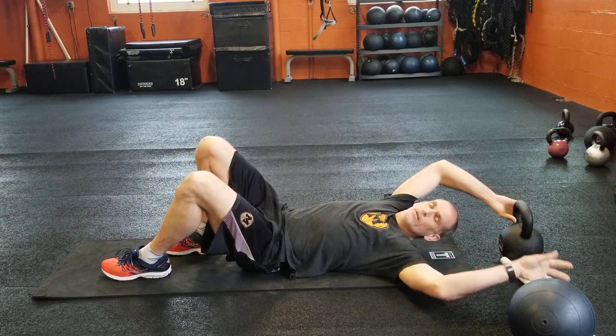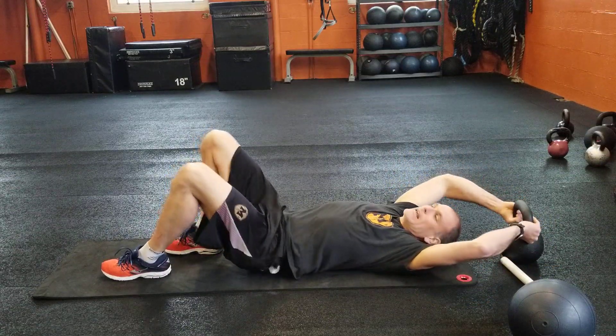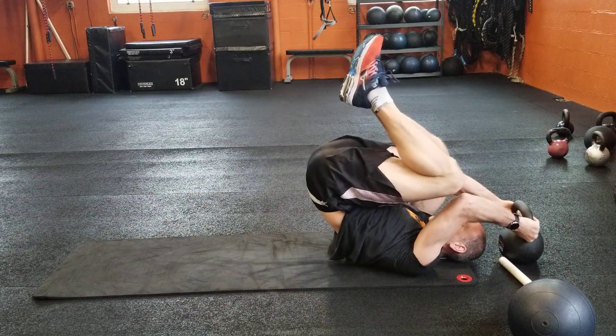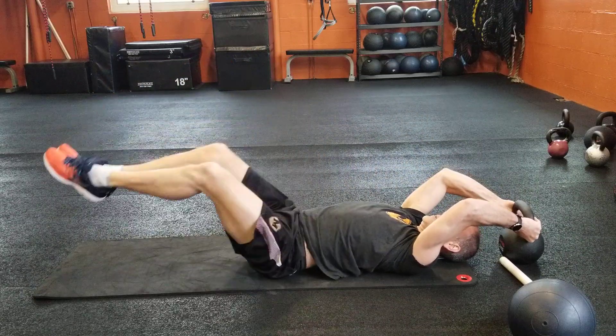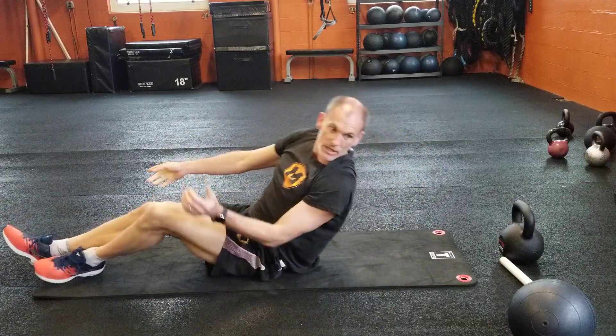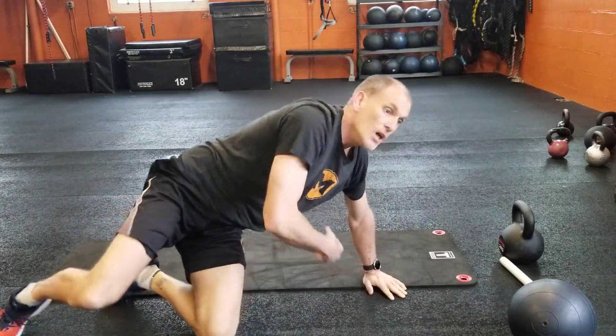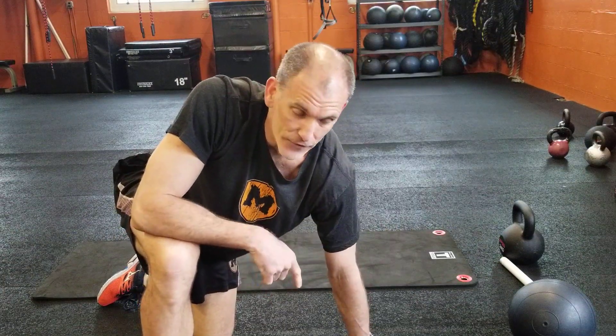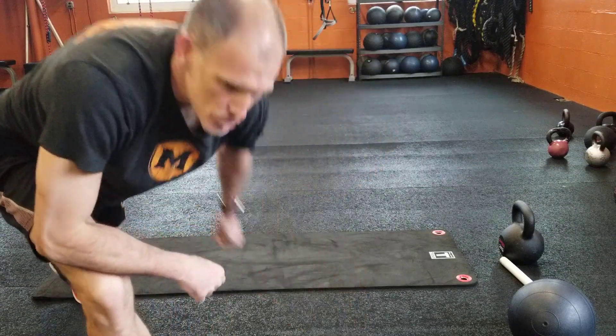Then if you're in your room, grab the couch or something like that, hold on, and bring your knees up and in, controlling it on the way down. So that's it — that was basically round one, two of everything. Then you go right to four, six, eight, ten. When you get down to twenty minutes gone with five minutes left, we go to that ten-rep round, go through as quick as we can but still with good form, and see how much we get done. Should be a good one — enjoy!